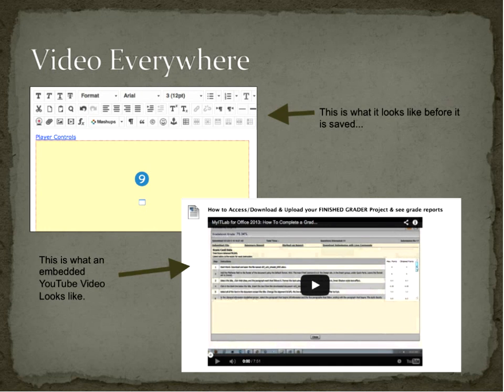So here's a picture of what it looks like when I've selected something and I say, yes, this is the one I want. You see the content editor box, and then you see this yellow draft of what I've selected. It's not pulling through all the way yet, it's just in draft mode. Then I hit submit, and then this second one, if you see, this is an item built with an embedded YouTube video.